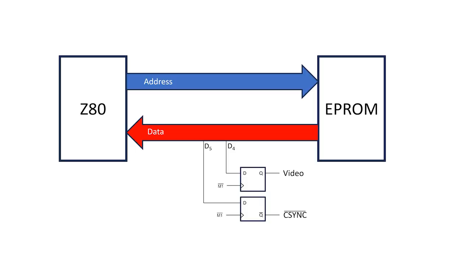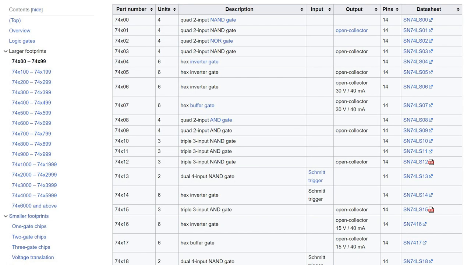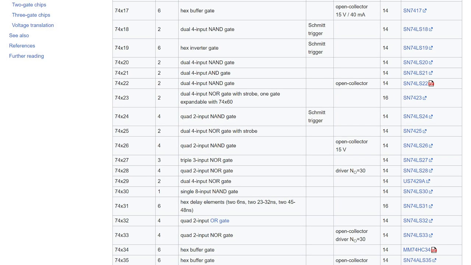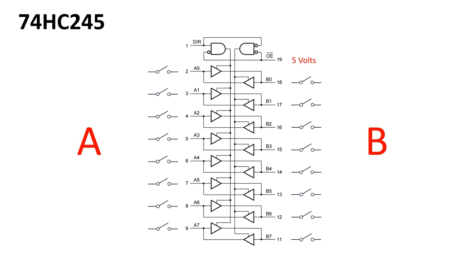What sort of circuitry do we need to achieve this? Well, I'm sure many people watching this are familiar with the 74HC245. But for those remaining who haven't memorized the entire 7400 series catalog yet, don't worry, it will happen. For now though, the 74HC245 is an octal bidirectional buffer with tri-state outputs. So what does that mean? Well, it has two sets of 8-bit connections, bus A and bus B, and two control lines. These are labeled Output Enable Bar and Direction.